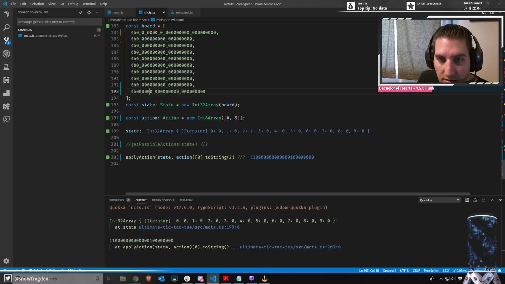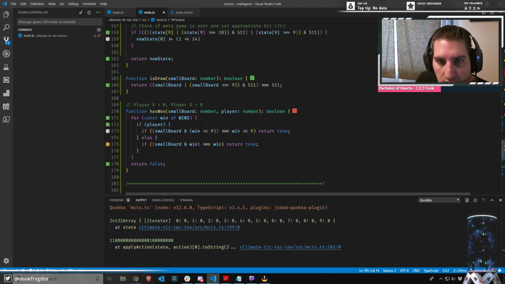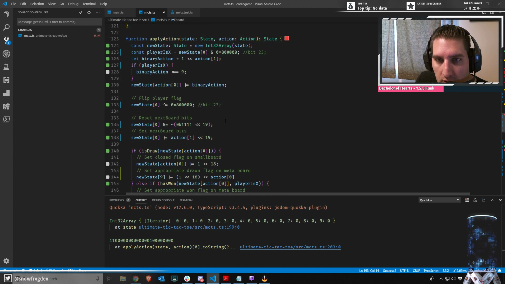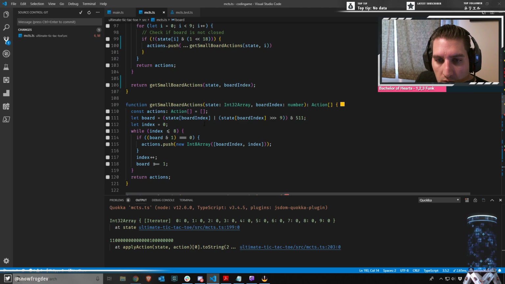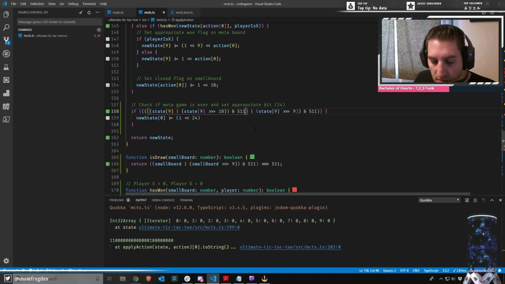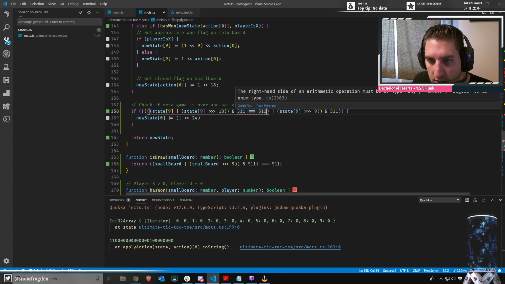1, 2, 3, 4, 5, 6, 7, 8. That's fine. Now the minute I put a 1 in there, yeah. Oh, of course. Forgot to check. That is a really dumb mistake on my part. Is equal to 511. Aha. Important.